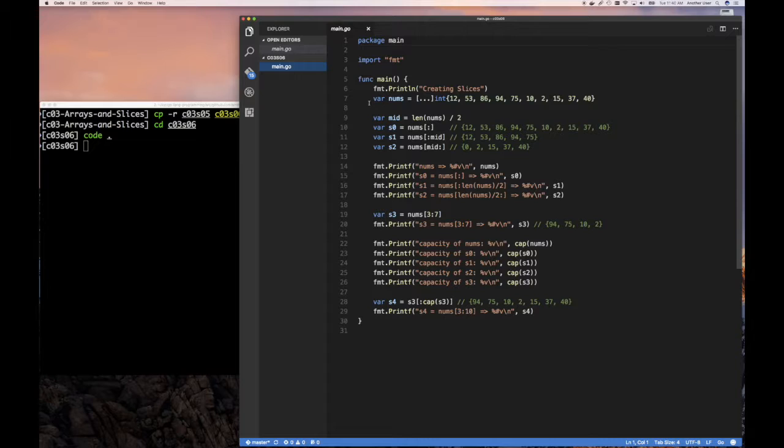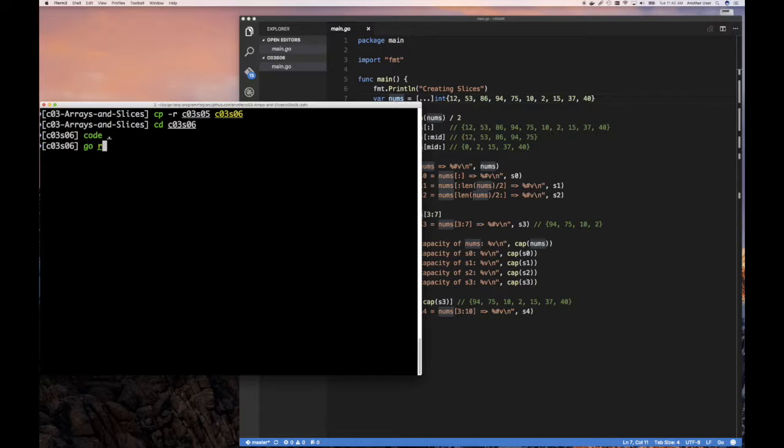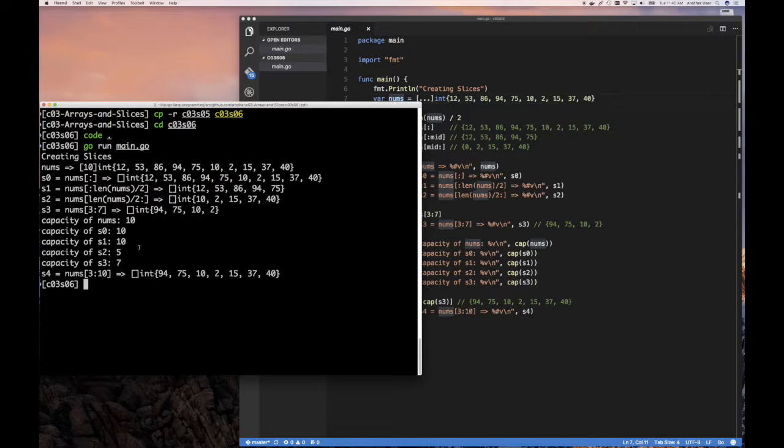So to recap, what we have done is created an array of a certain length, have Golang calculate that length for us, and it just so happened to be 10, and we've been slicing it and dicing it and creating slices from this array. And one of the things we noticed, go run main, is that when you have a slice, regardless of what the underlying array is pointing to, the type for those slices is the same, right? It's just empty square bracket and the type.